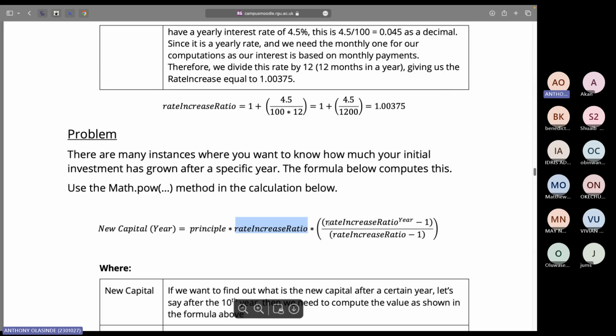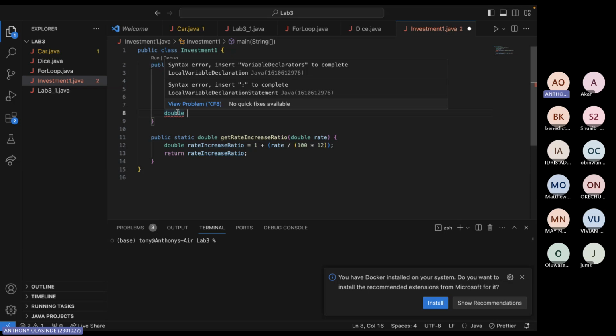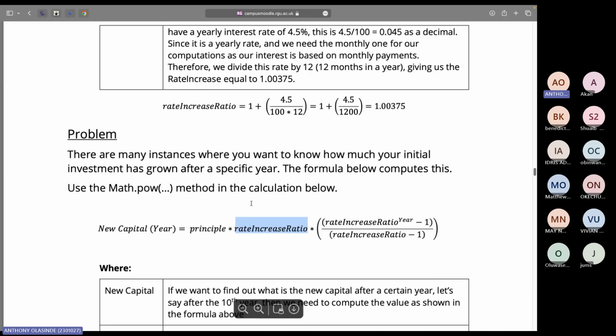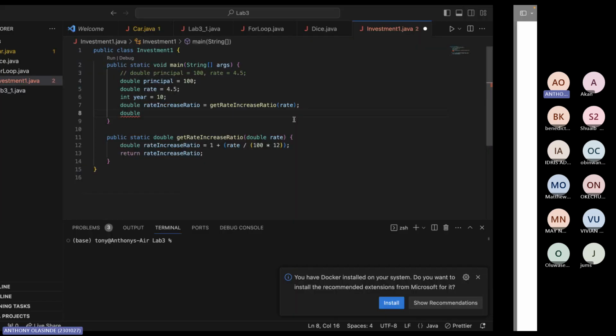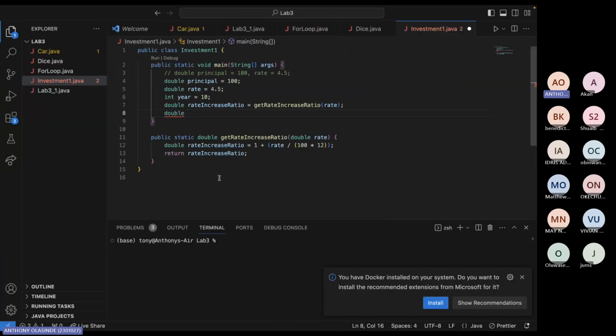We know at the end of the day, this should actually be a double. So we'll just say double. Anytime you are doing calculation that involves multiplication, division, just default your data type to double. Although we don't know what we're expecting, when you start doing stuff like division, multiplication, just use double, it makes your life easier. So new capital, so we'll call it, now this is a bit.